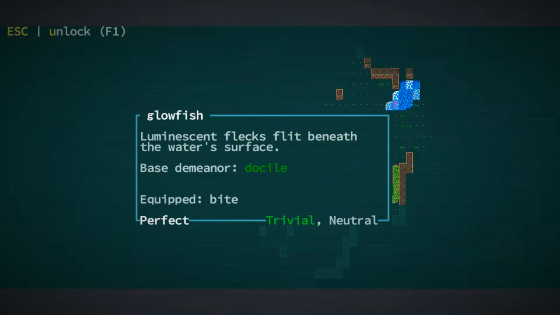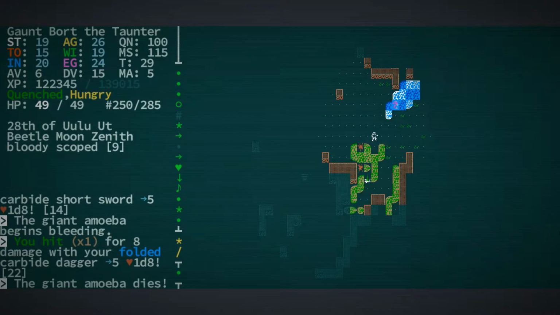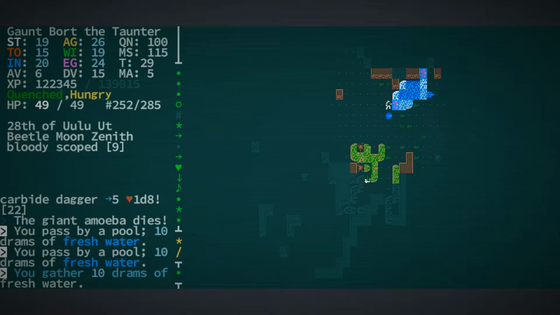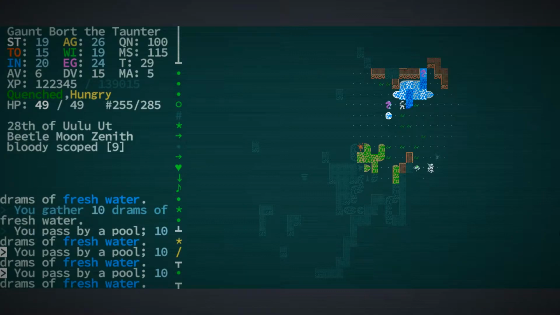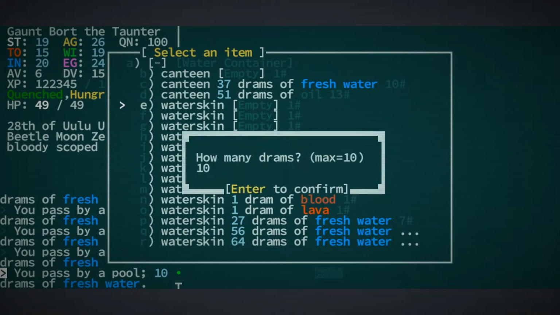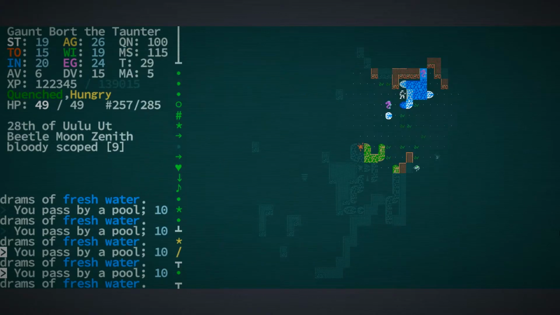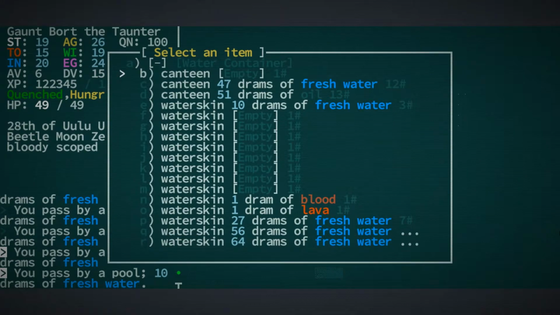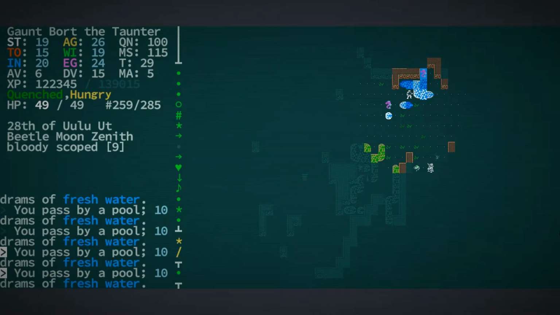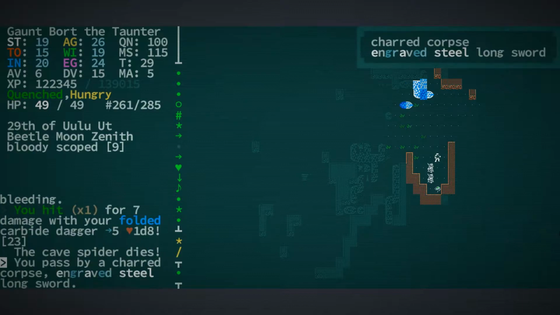I'm wondering if this is a giant batch of fresh water. It is indeed a giant batch of fresh water. How convenient. I think we're going to go and hoover as much of that up as we can. Nom nom nom nom nom. Why am I not automatically picking these things up? Come on now. Maybe it's because I can see that cave spider messing with my plans. I want to automatically pick all these things up.